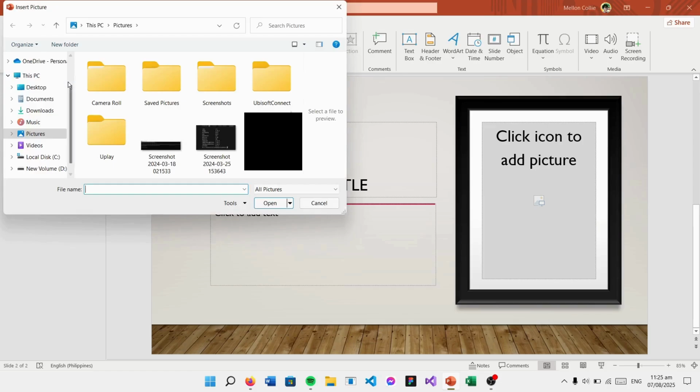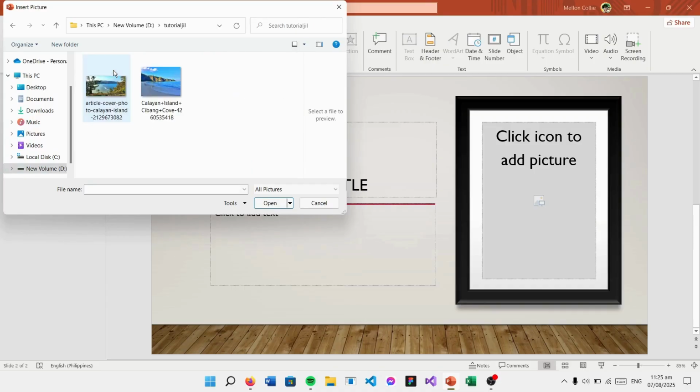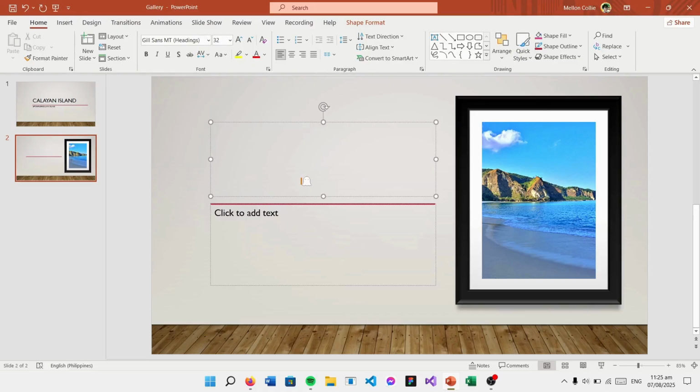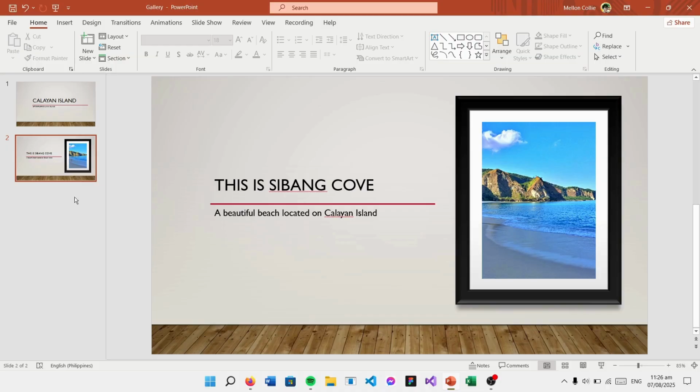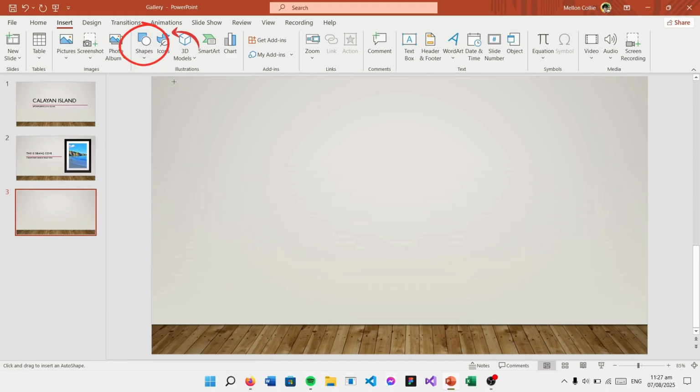You can choose from your device or online. You can also insert shapes, charts, or icons from this tab.